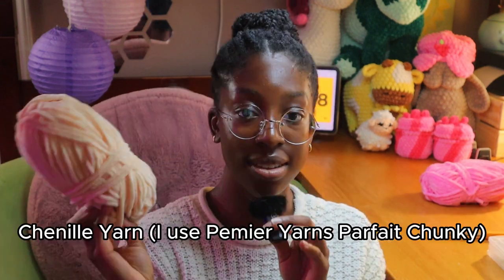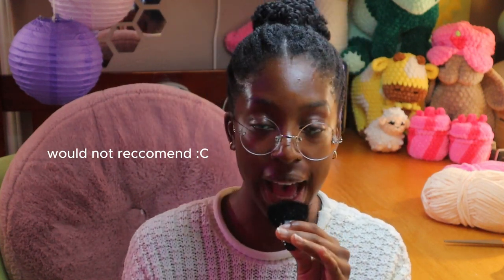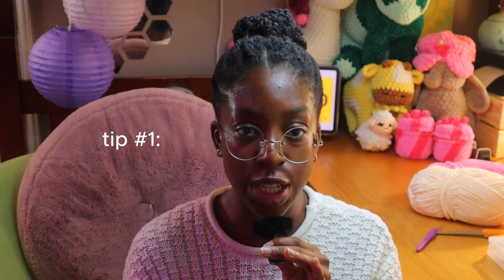Let's quickly talk about materials. You're gonna need a hook. Chenille. If you're a beginner, and when I say beginner, I'm defining you as this is your first project, I would not recommend you use this yarn at all. I would recommend instead you use Bernat blanket instead because it's easier for you to see your stitches. This yarn is not as easy for you to see my stitches, and you'll see later what I mean by this because I'm gonna talk about it later. If you are a person who crochets really tight, you should probably use like a 5 or a 5.5.